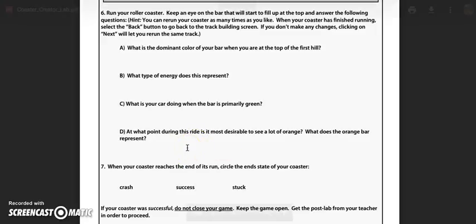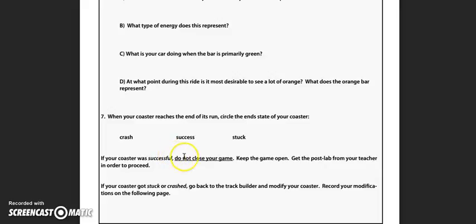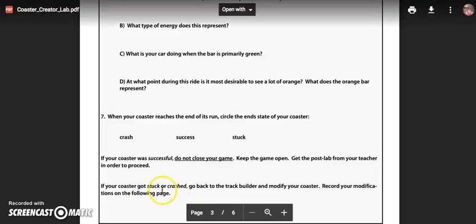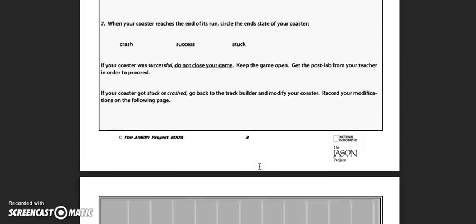When your coaster reaches the end of this run, circle the state of your coaster: if it was a crash, a success, or it got stuck. If it was successful, then you are done and actually move on to the next assignment, which is the post lab. But if it did get stuck or crashed, go ahead and see if you can fix it so that it doesn't do that.